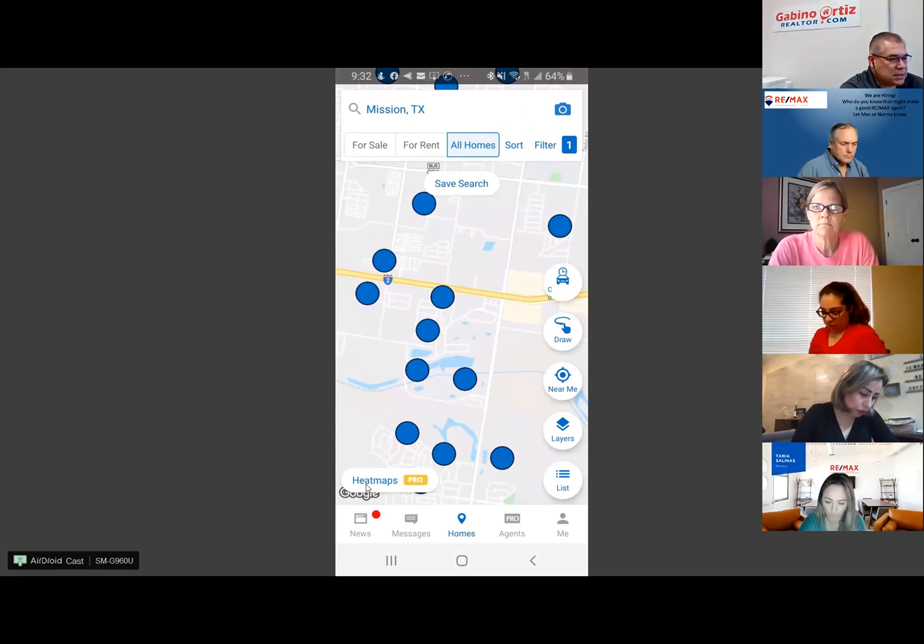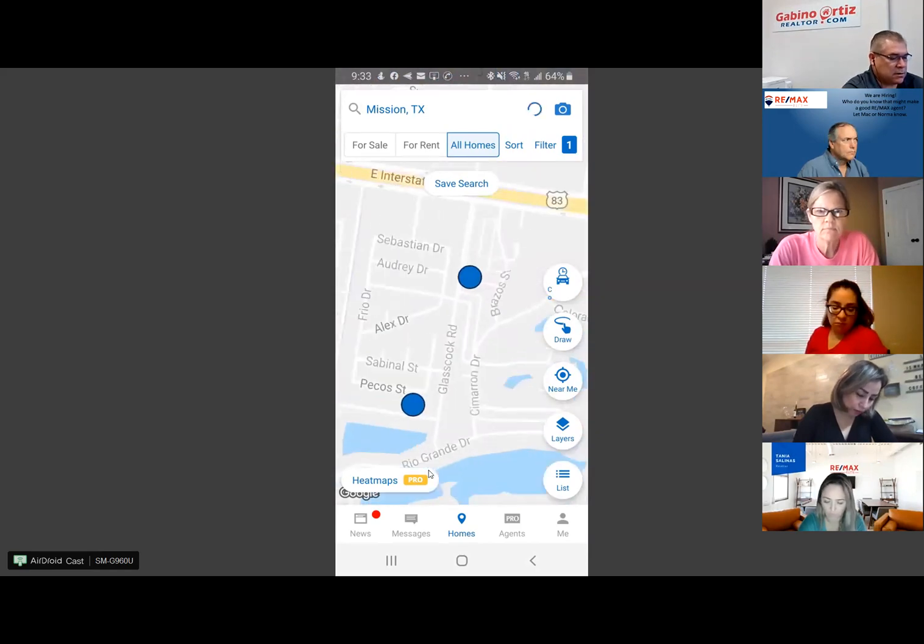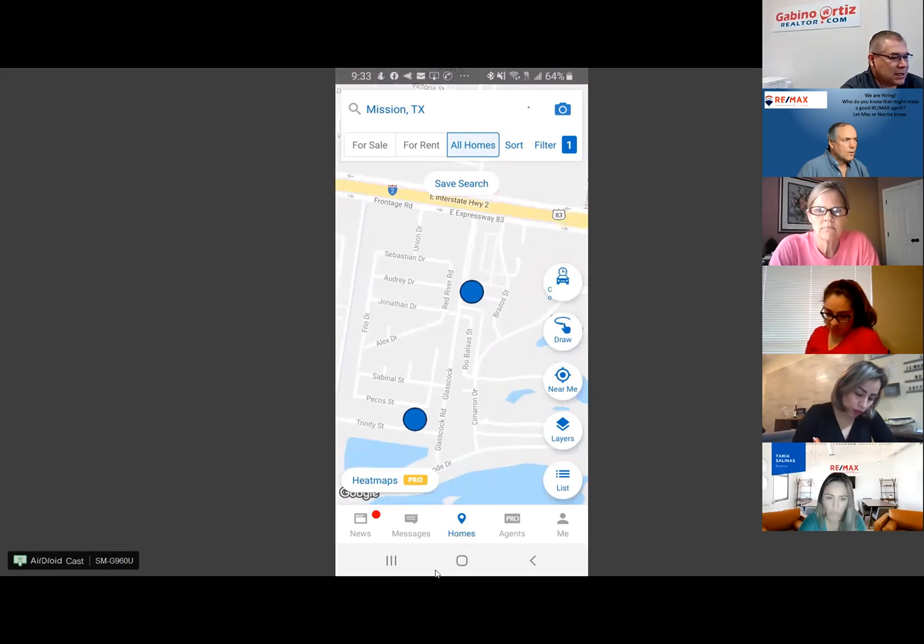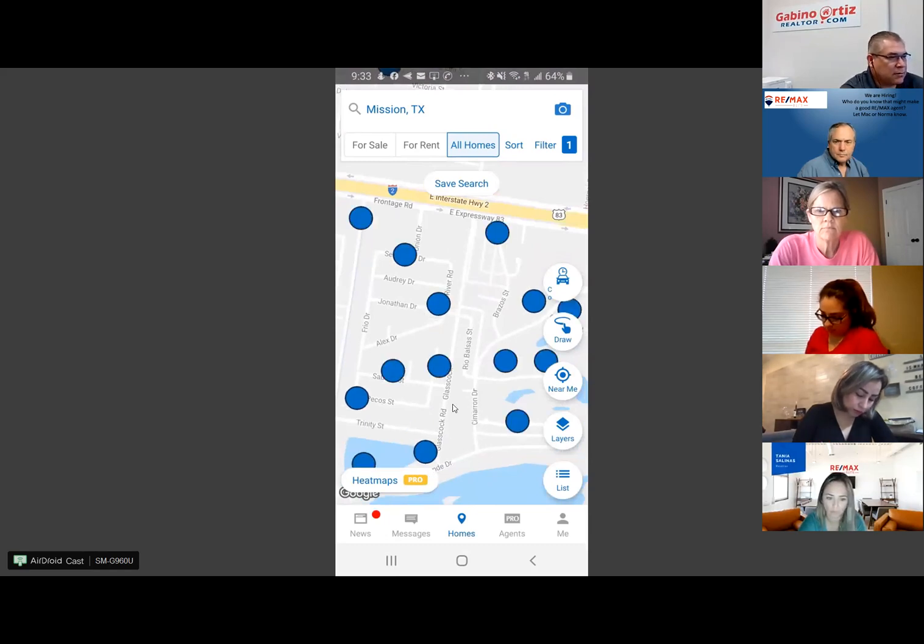If you see this where it says Heat Maps Pro right here, it's saying that this is what you have selected right now.